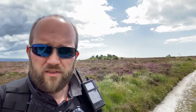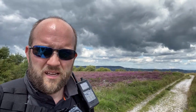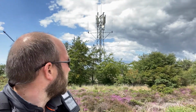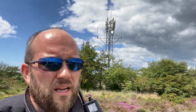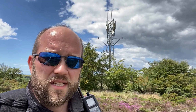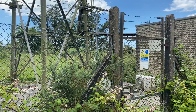So we're up on the summit. Turn around, you see the views behind me. And there's, I guess it's a phone mast, probably of some sort. A couple of the other SOTA activations have suggested using that as a base, attaching the antenna poles to the fence. So we're going to walk down there in a second, have a look around, and then I'll hopefully get some video of getting set up and show you my kit.